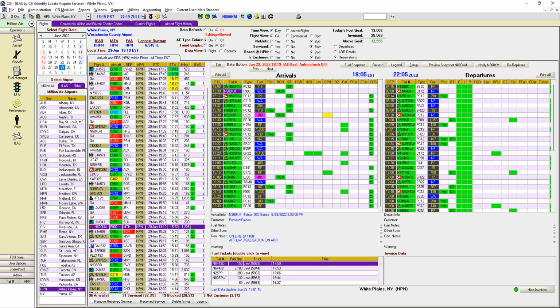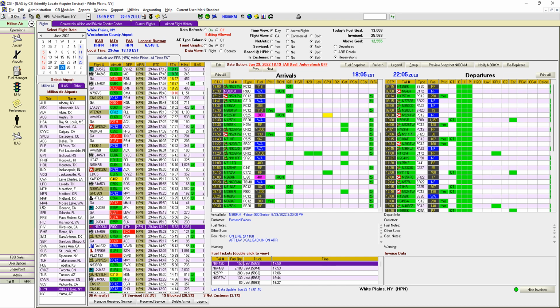Okay, so now you can look at ILAS and you can see that after I clicked save, it actually unblocked that tail number. We now have the tail number in our data, and that data will never change. It'll be there for the history of CSI. A good thing to point out is that we did not add a new flight. We actually found a blocked flight that matched the tail number in our reservations.